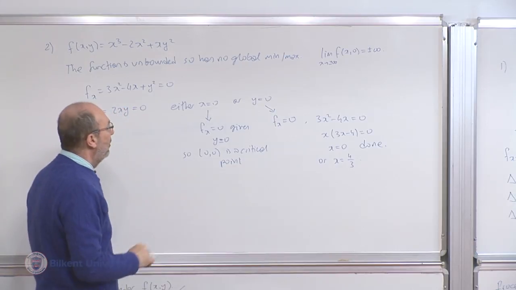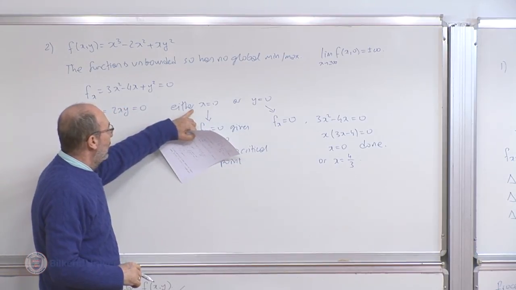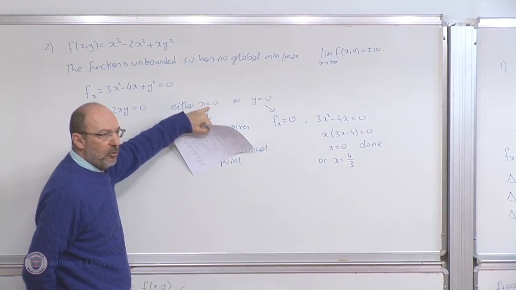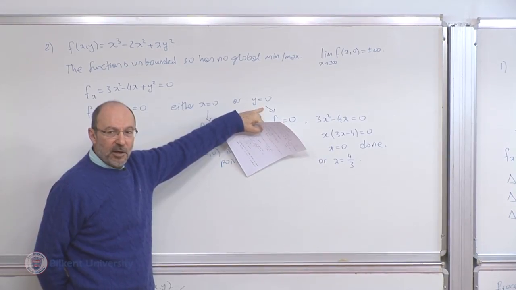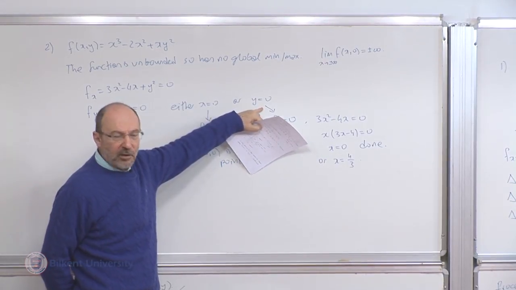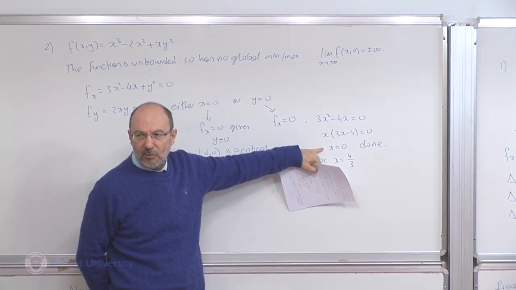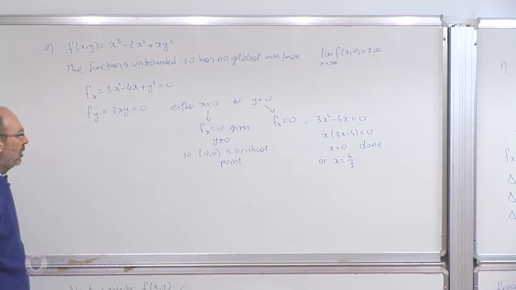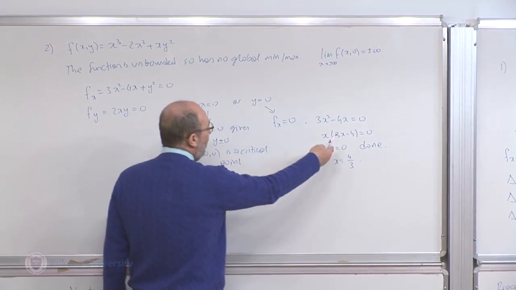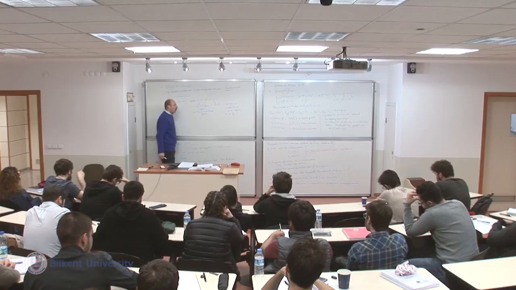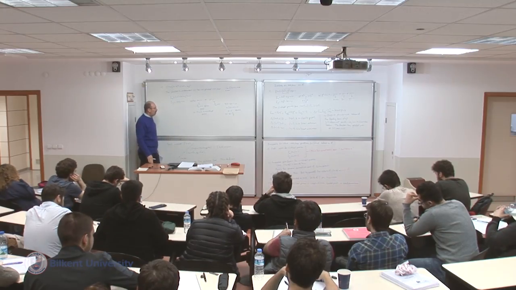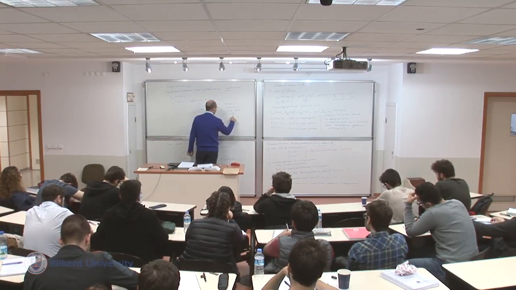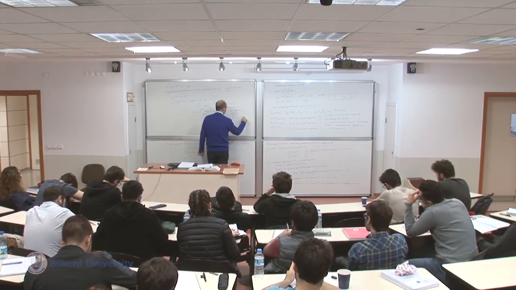To make life easier, we prefer to do as follows in the mathematics department: either x equals 0 or x is different than 0. Saying that x is different than 0 gives you extra information. So here I don't have this case anymore, which makes life a little bit easier. This is not difficult either, because sometimes you recover the same critical point you recovered here. Just a note. So (4/3, 0) is another critical point.